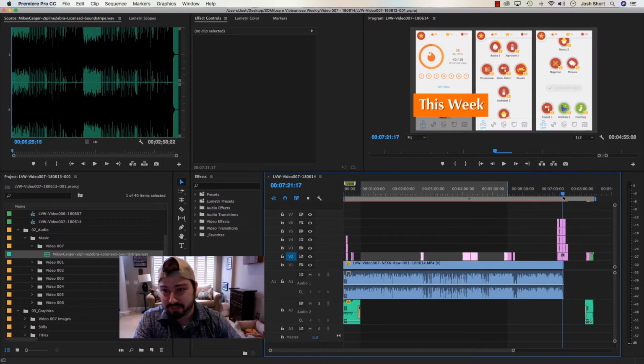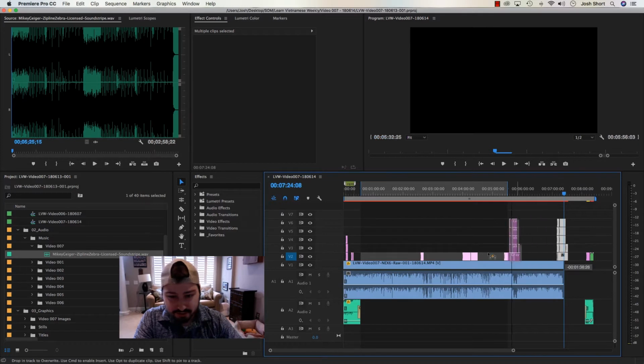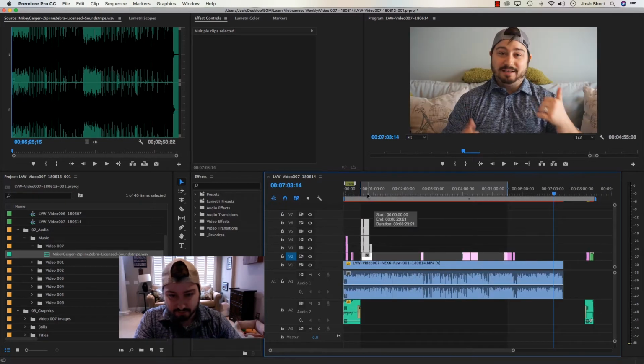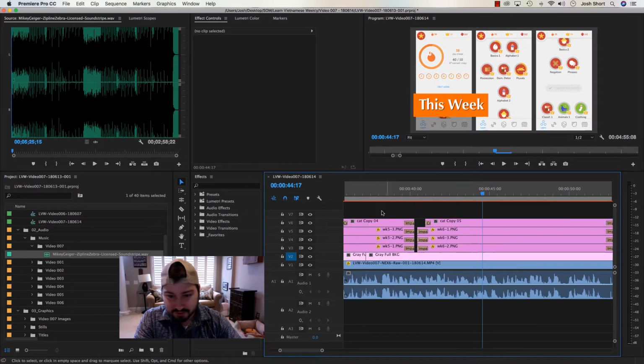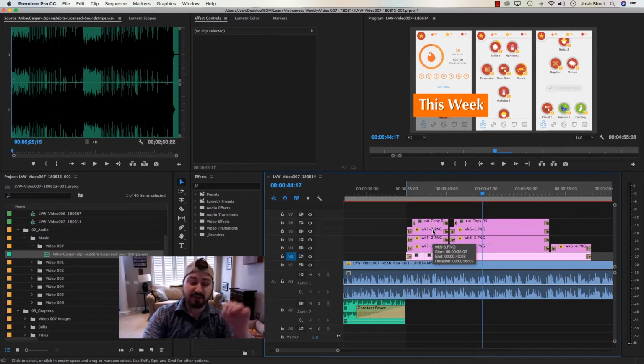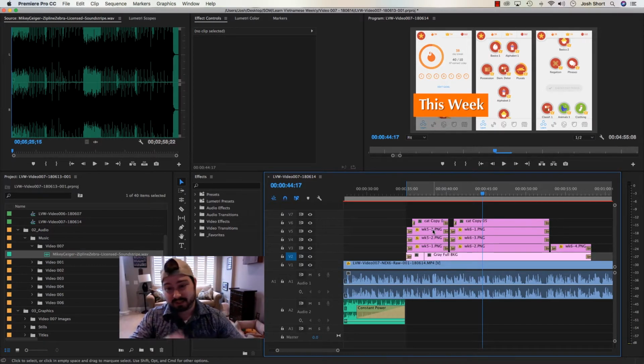So I make a couple screenshots, and I do last week and this week, and I show my progress. That usually takes place at the end, but this time I'm going to do it at the beginning. So basically just going to move all those assets to the front and then swap out. I'm on week 7, and in week 6's video I showed weeks 5 and 6. So in this video I'm going to show week 6 and then week 7's screenshots.